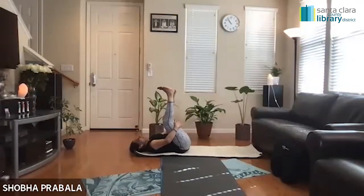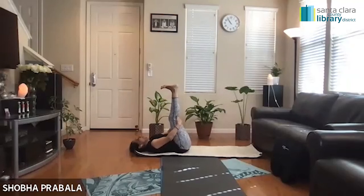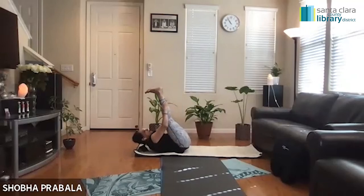Gently extend your legs all the way out. So, leg up the wall. Pull your legs towards your body. You can keep your hands behind your thighs for support. And then gently lift your head up off the ground and walk your hands a little bit towards your calf muscles, towards your ankles, or towards your toes. And breathe.